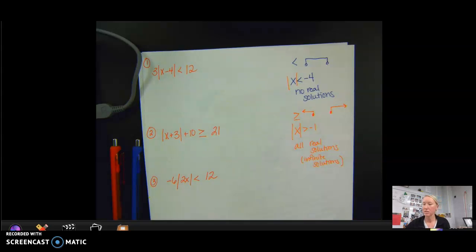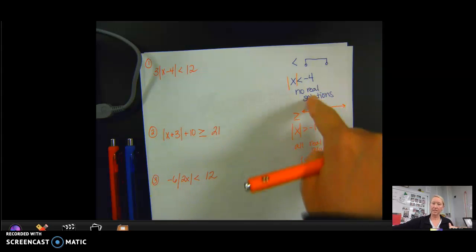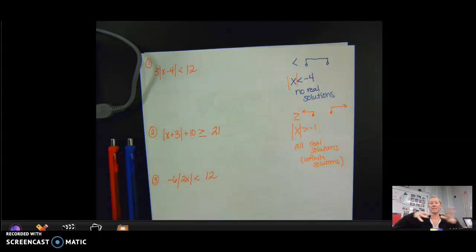Okay, so then we're going to try 3 examples. So what we're doing today is you're taking what you learned last week or the week before fall break, where we learned how to do less than and greater than, and we're mixing them up. So now you have to figure out, okay, is this a less than problem or is this a greater than problem? And then how do I graph it from there?